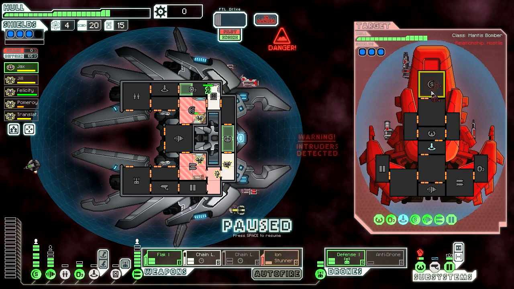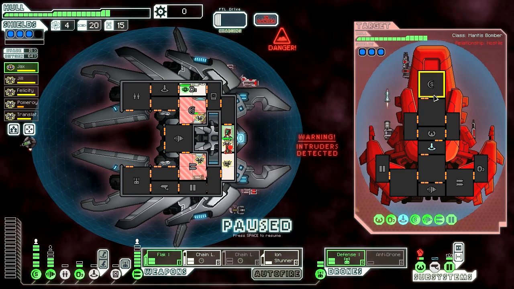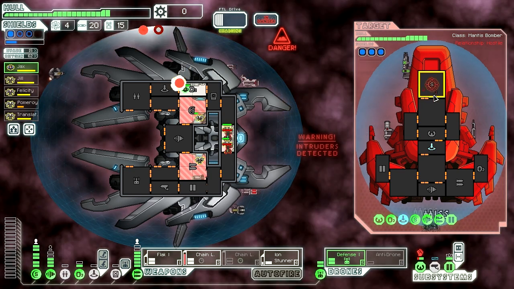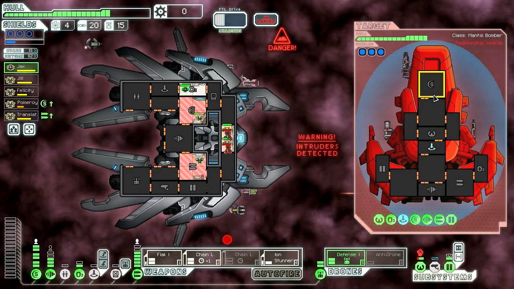Alright. Ion stunner. Go. Flak cannon. Go. Yeah, here you go. Really?